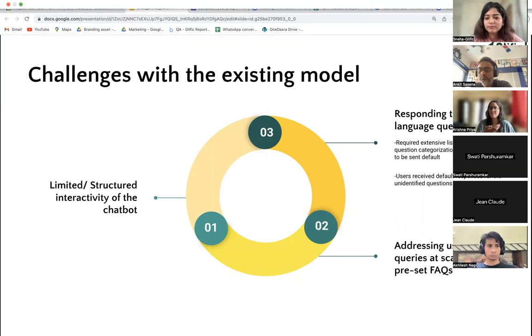So the problem which TAP has faced is because they are working with children in the age group of 4th to 10th grade. A lot of times users ask questions back to the bot, because they have a persona for their bot. Students often feel that it is a human that is talking, so they often ask questions back to the bot. Addressing those queries at scale was very difficult, because after a certain point FAQs might not be working, because there might be n number of questions coming in different categories.